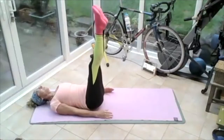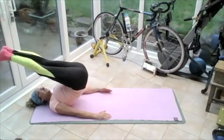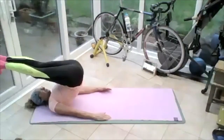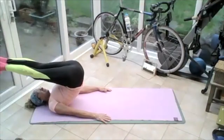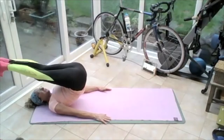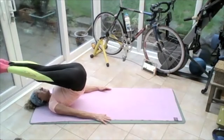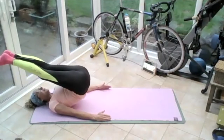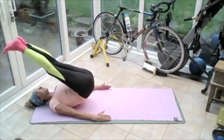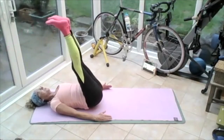Breathing in, on the out breath, push off those arms and bring those legs over your body into that plow position. Bringing them all the way over the head, keep them horizontal to the floor. Stretching that back, point those toes. Flex those feet. Point those toes. Flex those feet. Lower that back slowly back down onto the floor for 4, 3, 2, 1.